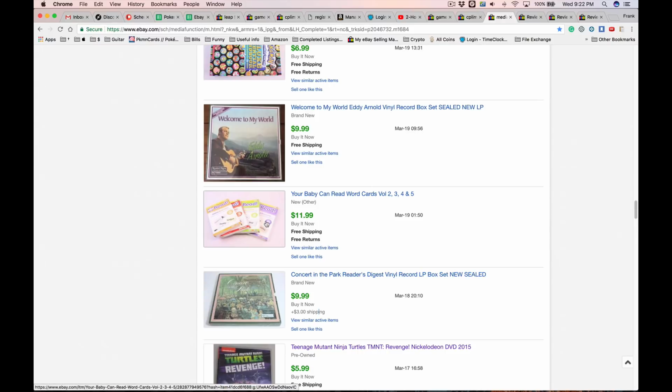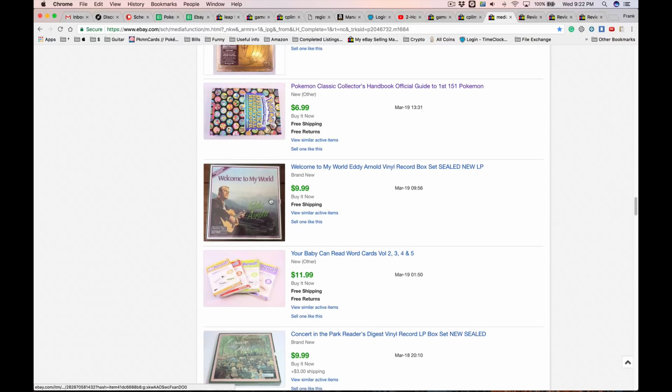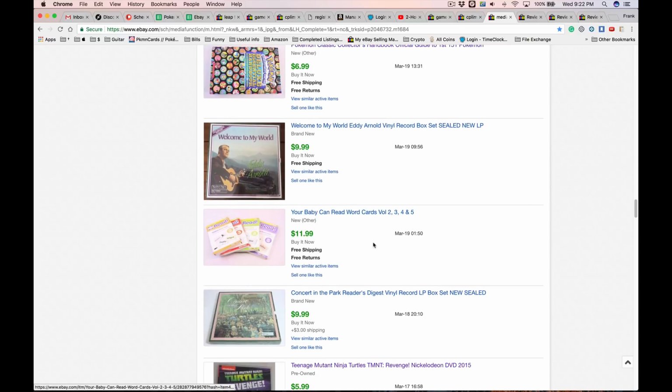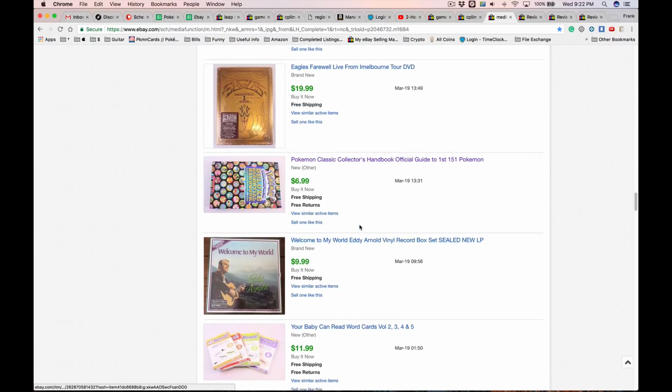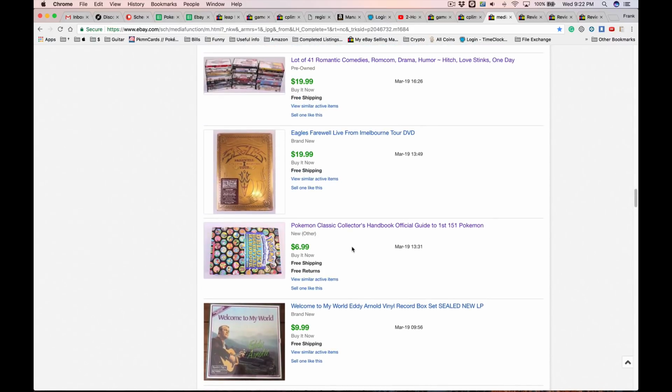This is an example of a good lot. But again, price isn't that crazy. Here's another sealed set. I got a bunch of these at the same time for I believe $1 each. A lot of them sold off for more than this. These are the last couple here that I kept lowering the price, and they finally sold over the past few months.